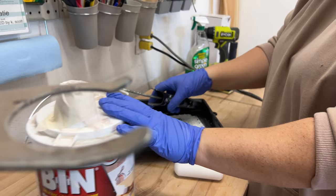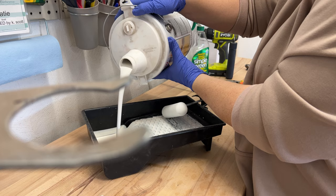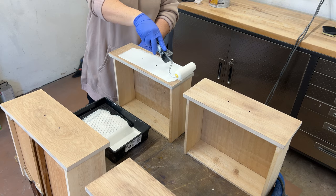With all the sanding dust cleaned up, I got my primer ready to go. This shellac-based primer does all the things I'm going to need on this project. It's gonna seal in any red tannins or the natural oils and pigments in the mahogany so it doesn't bleed up through my new finish. And it's going to seal up and make kind of a candy coating over the raw MDF pieces so they don't absorb any moisture and start to swell or expand.